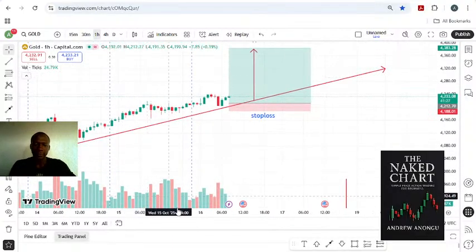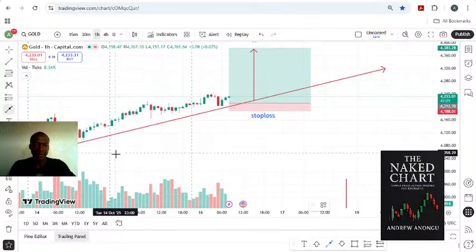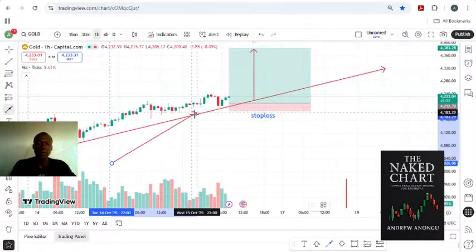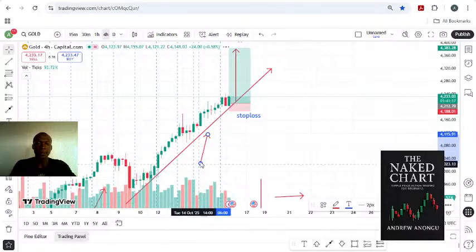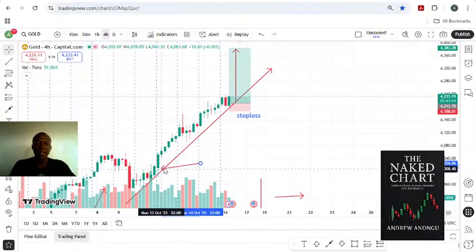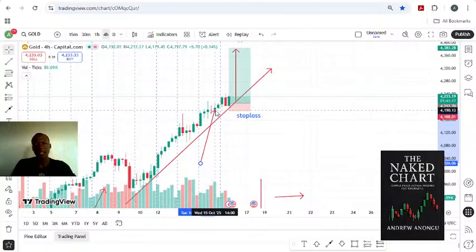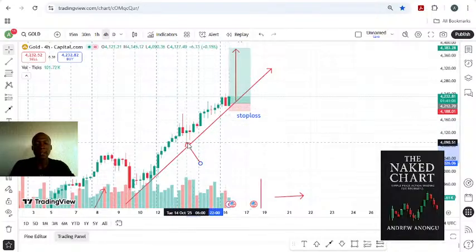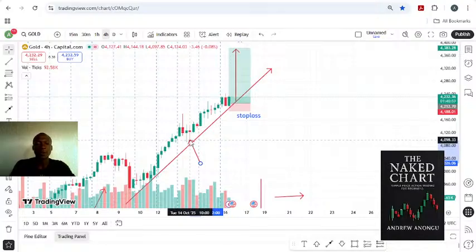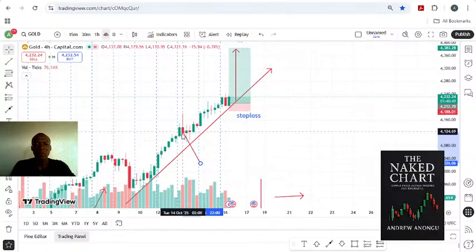So on gold, if you are just joining us late, as I said, we are going to be using what we call the trend line strategy. Price is making a clean trend up. You can see price has been respecting the trend line and trading above it. So the trend line strategy is just wait for price to pull back deep close to the trend line, something like this, and once you start getting a rejection through scaling down technique, once you get weak rejection, that's the point you take the buy and stop loss below for a continuation up, because as long as price is respecting the trend line, we are good for buys.